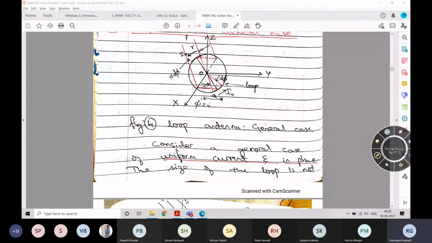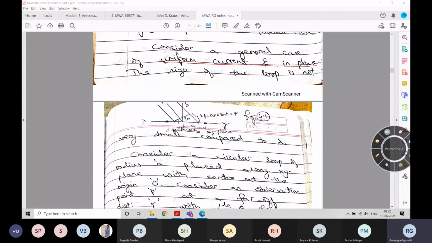When we rotate this and place it, we can observe that this is how it turns out to be. And when we try to measure the path difference, it turns out to be 2 times beta A cos phi into, actually, sin theta. It is sin theta, which is nothing but the path difference in terms of the angular specifications. So this is the parameter that will be used in the case of loop antennas in the general case.